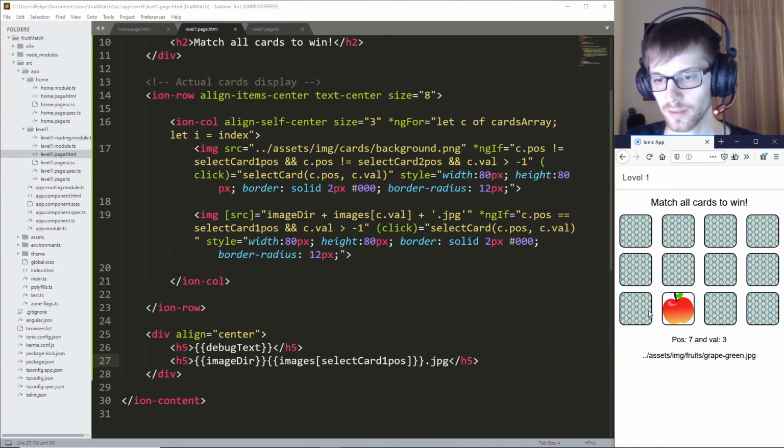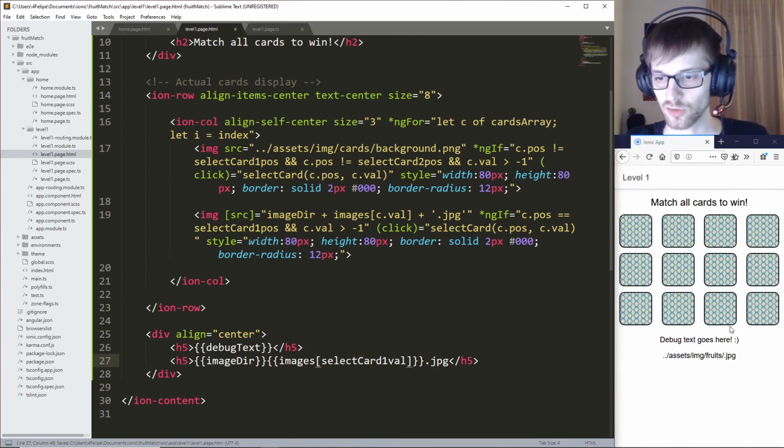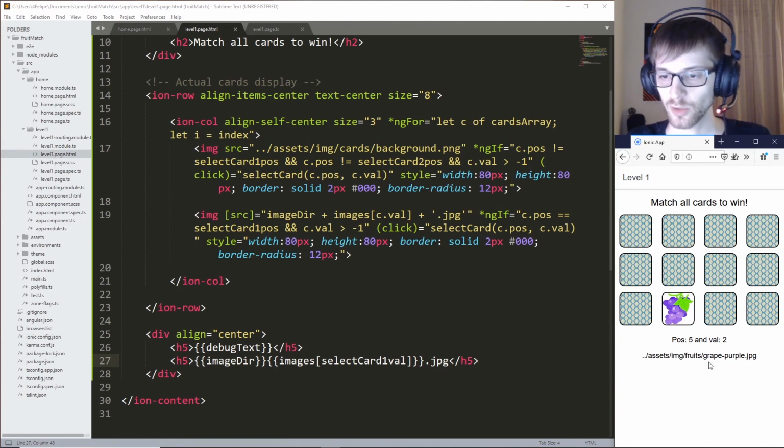and yeah. Oh, actually the name here is not correct. Oh, that's because we put the position. We're supposed to have the value, right? Not the position. So let's try like this. Let's try again. Peach, yep, shows the peach image. Grape, there we go. So yeah, now we're displaying the actual correct names with the correct images.